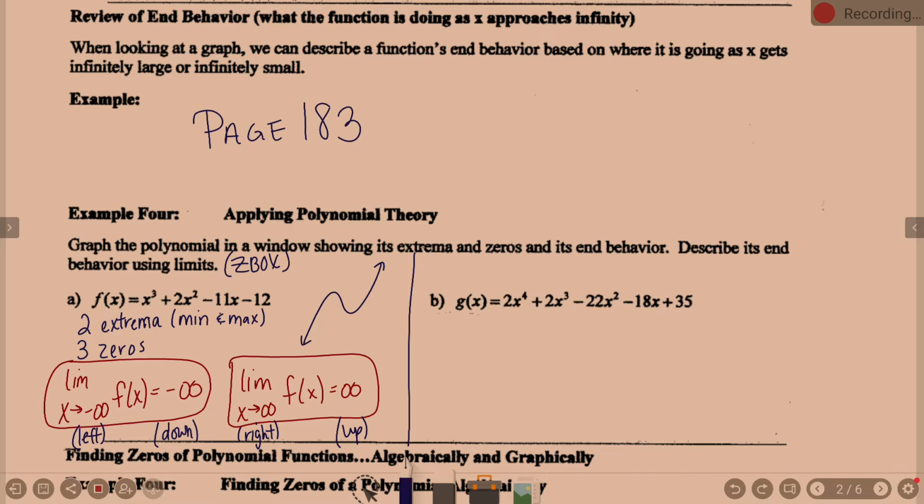So one of two things I would suggest. Either one, do a ZBox, and ZBox that whole thing, and that should work pretty well. Or go to your Window settings and change your Xmin and Xmax to something much less. I'm thinking even like 5. You could really go like 3, negative 3. I think I've done ZBox on this one in the past.